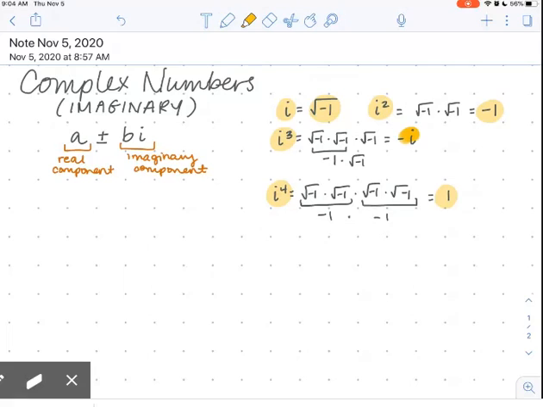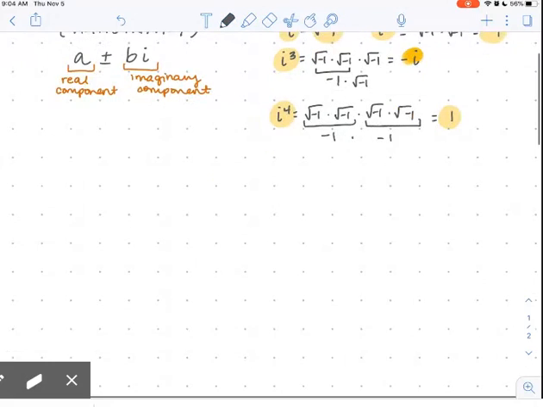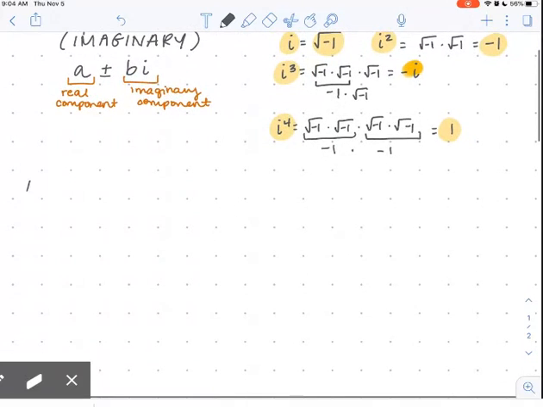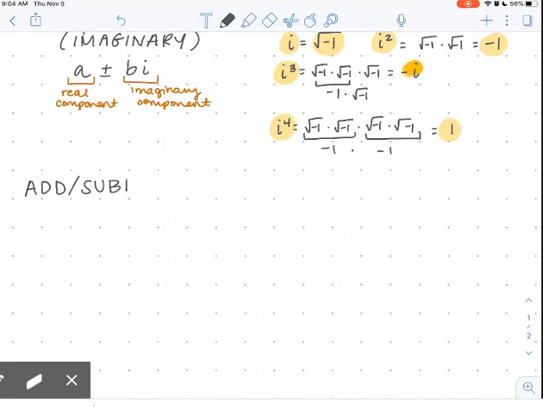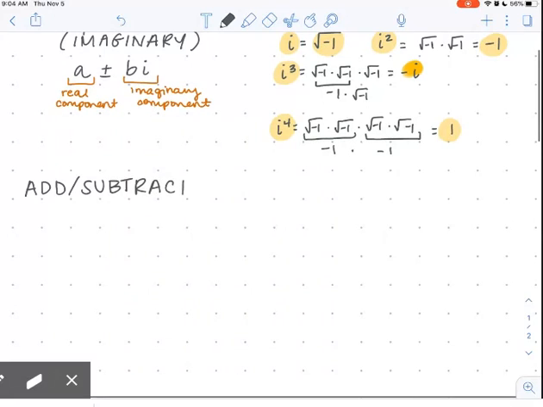So we can also do operations with complex numbers. So that's also what we're going to work on. So adding and subtracting, we can add and subtract complex numbers. And this works very similar to things we've already talked about, such as polynomial operations and operations with radicals. We'll see some similarities between that because essentially, we have the square root of -1 is i. So we'll see some similarities of things we've already dealt with here.